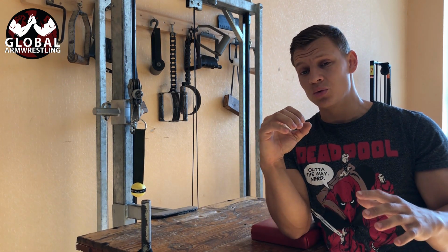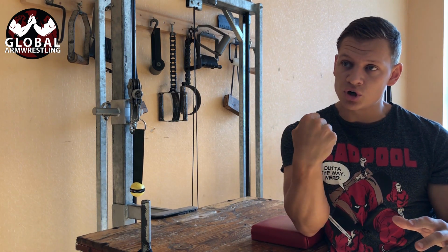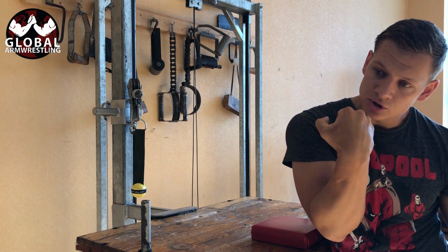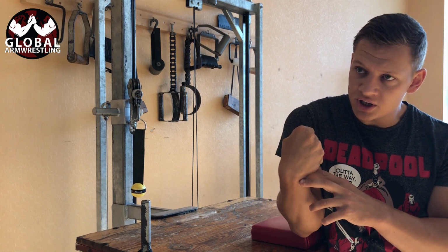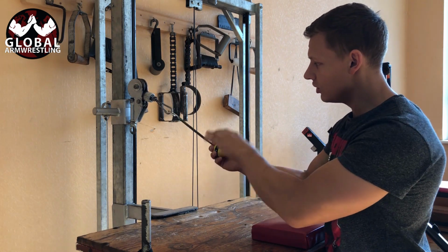Rotation means whenever you're starting to do a hook motion, you need to supinate your arm inwards. So you need to have all the power coming through here to be able to basically curl your opponent's arm inside of your arm. I'm using cable machine where you can adjust the height of a cable.